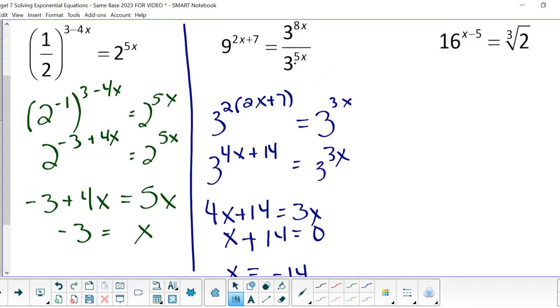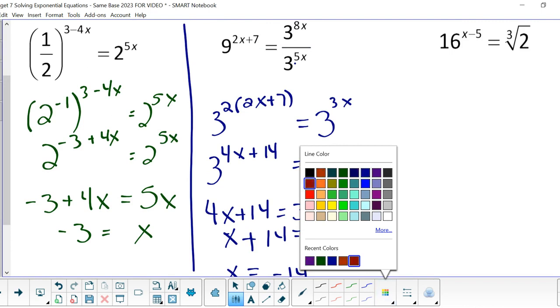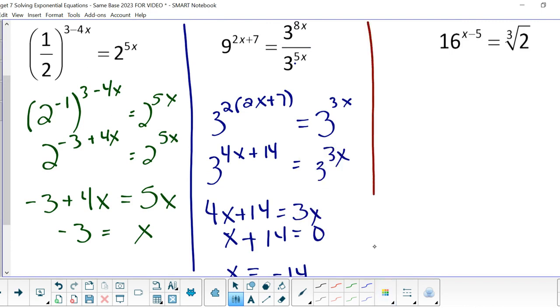All right, last problem. So this one has several things we're going to have to fix. The first one that jumps out at me is I have that root there that I don't like. So the cube root of 2, I'm going to rewrite that as an exponent that's a fraction. So remember, when you have some sort of radical going on, the power on the inside part goes in the numerator of your fractional exponent, and the number out here in the little crook of the radical, that goes in the denominator. So you have 2 to the 1/3.